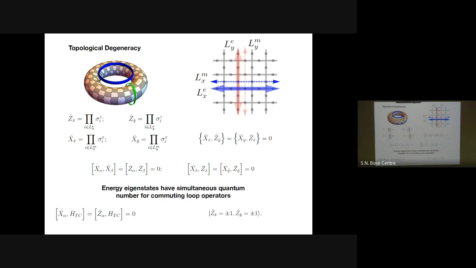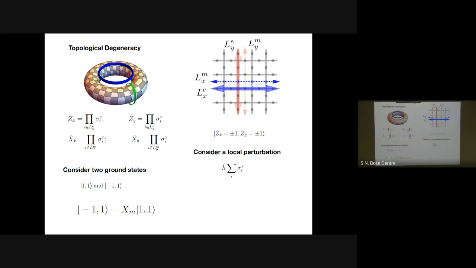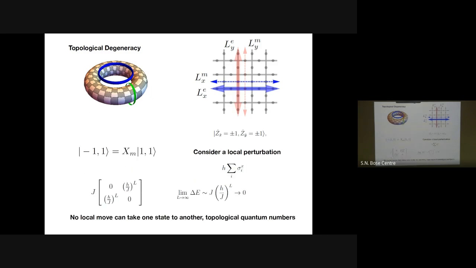Okay, and then if you take the degeneracy by some perturbation like this magnetic field, the gap between the different topological sectors is exponentially suppressed. Okay? And we can go into these details, but this is essentially the point that the topological degeneracy is robust. Okay. So that brings me to the end of the presentation.